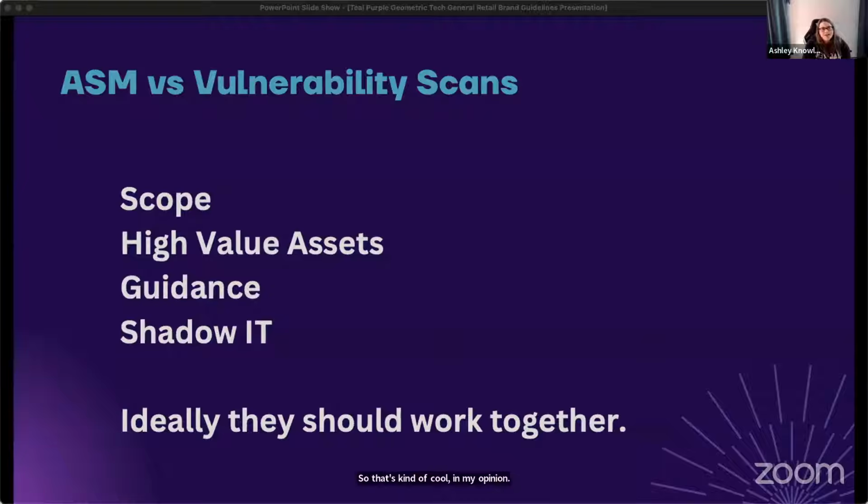Additionally, it should be noted that vulnerability management can be considered a tool that's used to strengthen attack surface management. So they're not kind of separate in that regard. You want them to be used together. And the ideal situation is that they are used together, that you're uploading your vulnerability scans or have some sort of process where your Nessus scan finishes and it automatically uploads that data to your ASM technology in place.